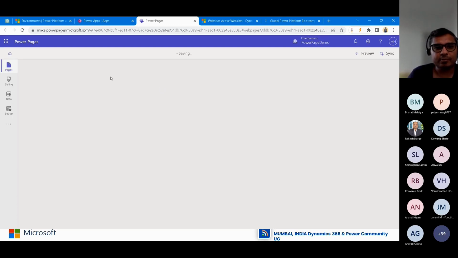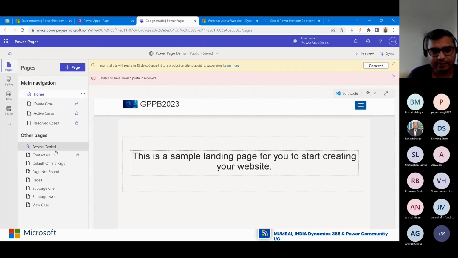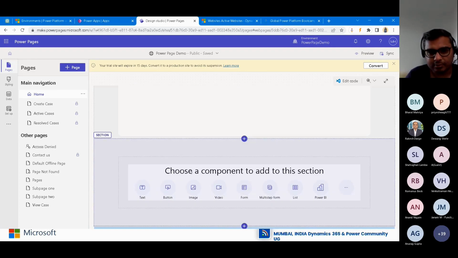Yeah, so this is the new Power Pages designer, where you can do a lot of new things. A lot of capability has been added in the designer window, which was limited in Power Apps portal. Here you can create a new page manually and add components to your page. This is the home page which was available, and I just added the components here. You can add text, and from here you can add a button.